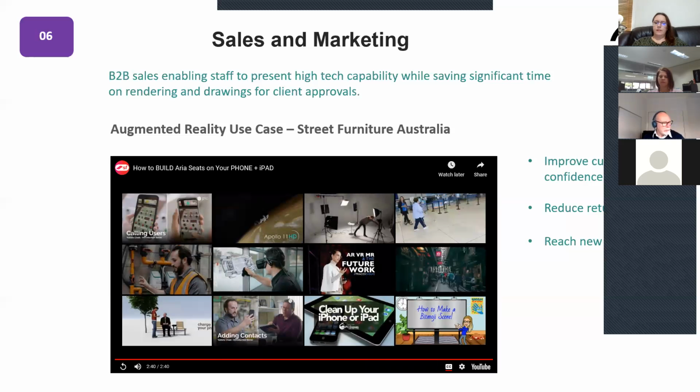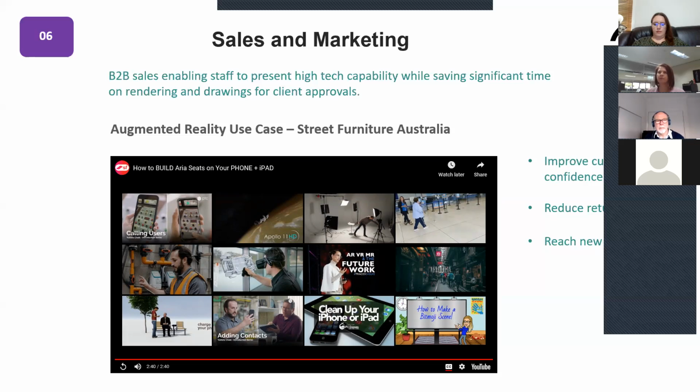Okay, so there we saw a company supplying a huge range of choice, being able to use the app to enable the customer to design something bespoke for the space that they have, and then look at that item in the space that it's going to sit. And then that would enable also the opportunity to just purchase or order the product directly once that design's been finished. So saving a huge amount of time in rendering normal drawings and going backwards and forwards with the client.